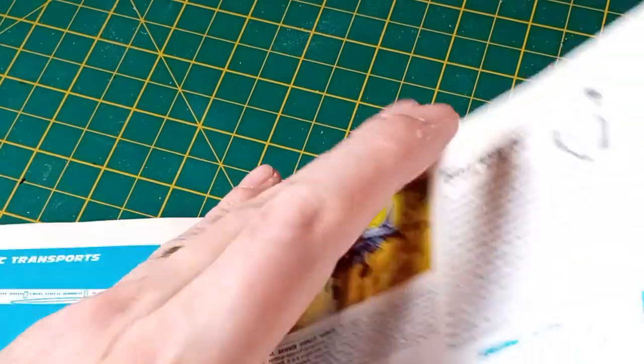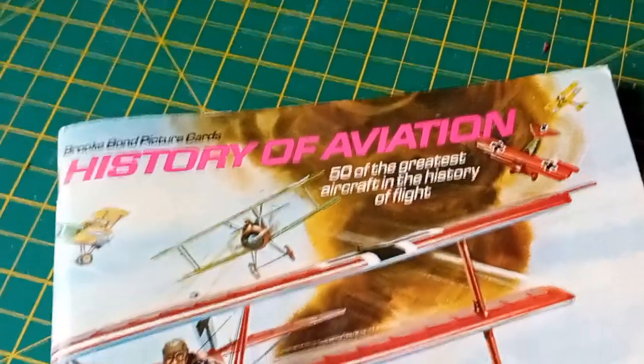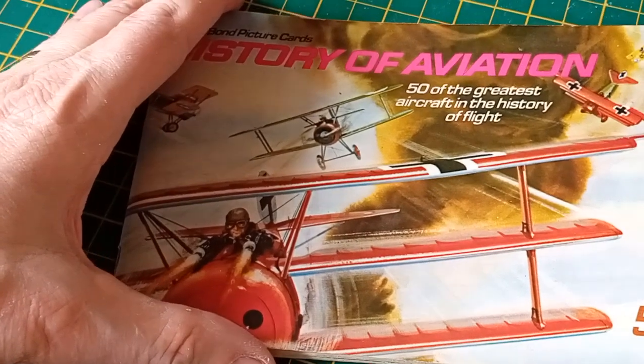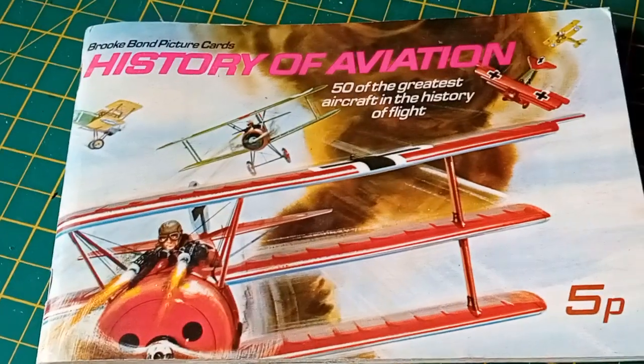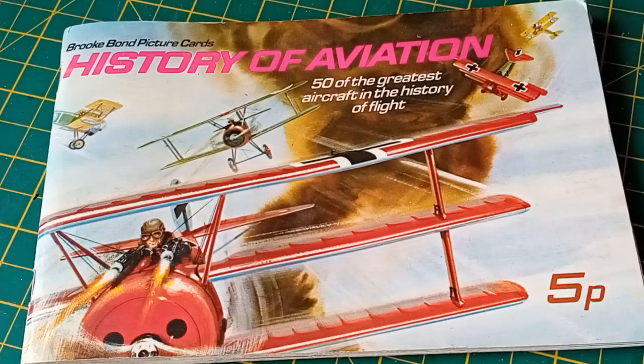So yeah, this isn't my original booklet or cards. That's long gone. This is thanks to eBay. I bought this about 15 years ago now. So there we are. So that's Roy Cross, R.I.P.